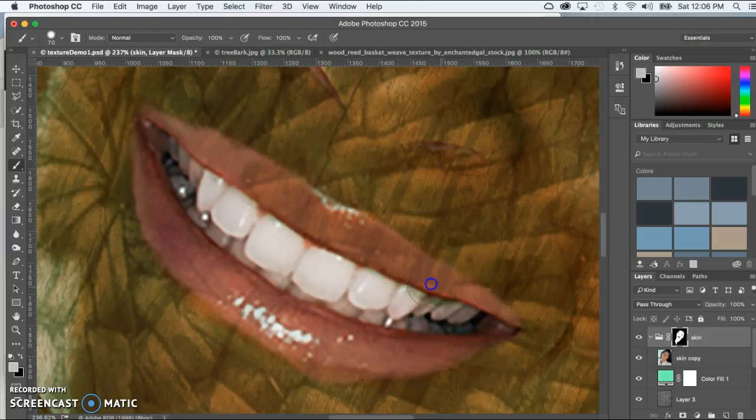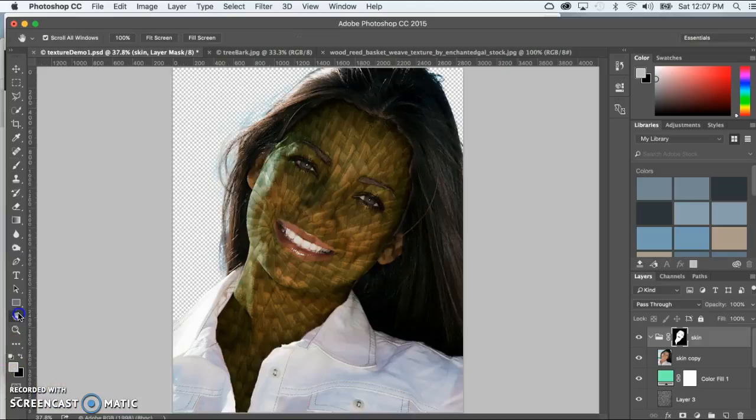I brought it into the teeth a little bit there, so I'll Command Z to back up. Just use this brush size through here and here, and then once I get to where I'm running out of space, I'll just take the bracket key, bring my brush size down, but get all that. All right, so name of the game is just keep on experimenting.